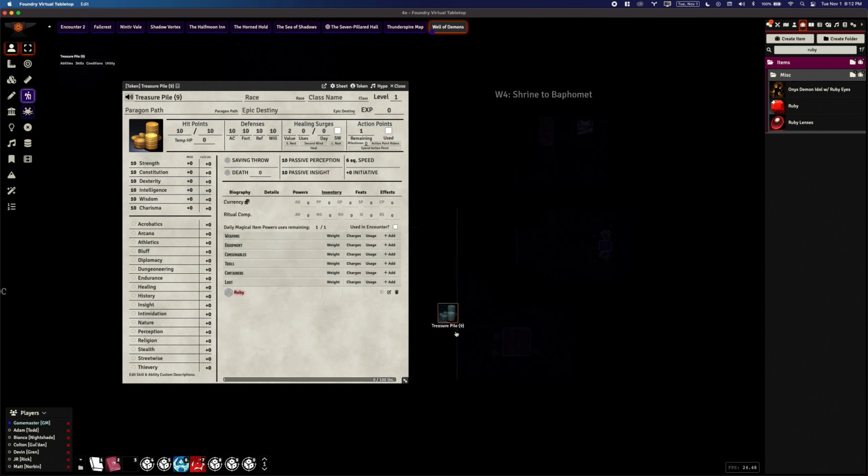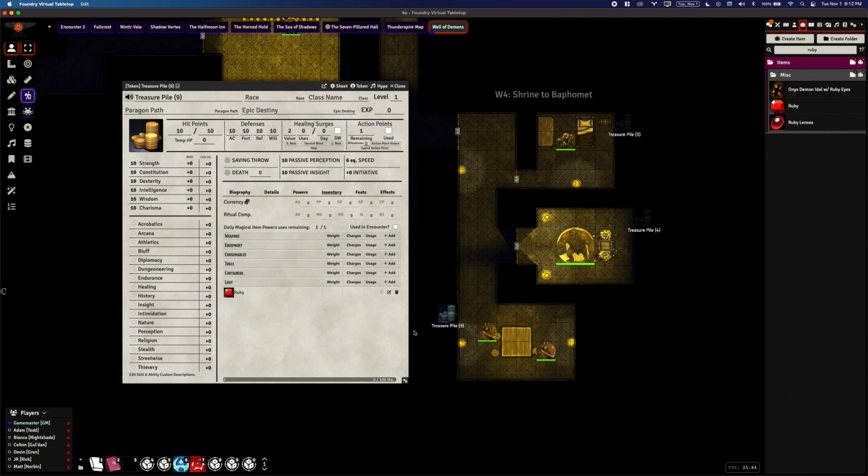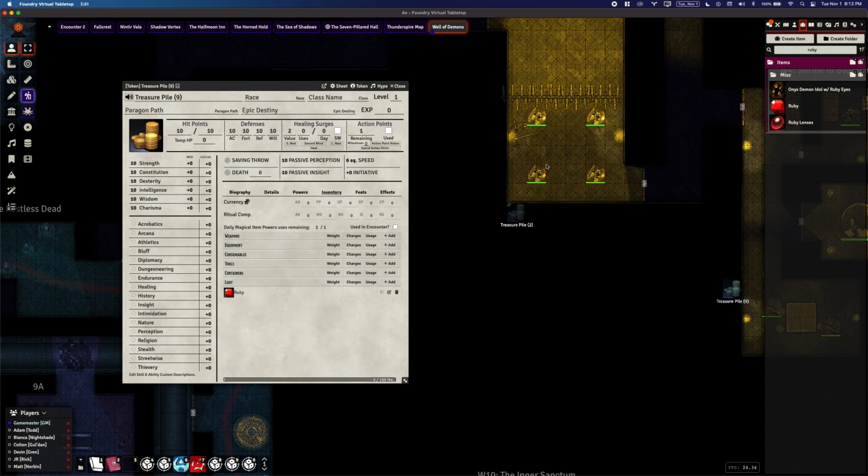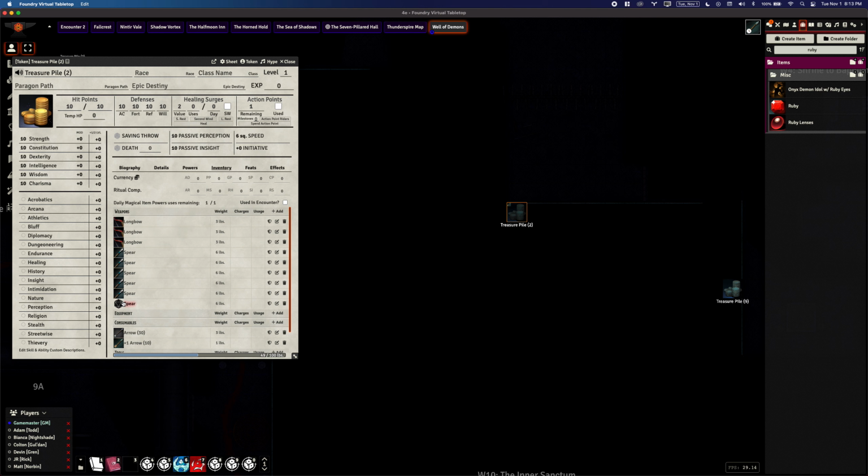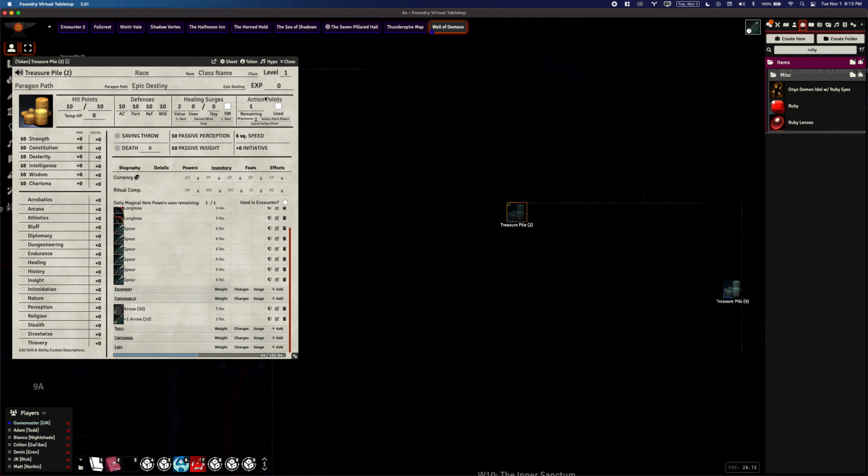Same thing here with this treasure pile. Just having this all set up, pre-configured for me, a character walks in, I just click and drag the ruby on. Or if they go into this room with this big complicated treasure pile, Norbin discovers this pile of items over here, and I tell him there's 3 longbows and 6 spears. He says, I want all of them, because he's that kind of player. I say, sure. I just click and drag all those items onto his character sheet.